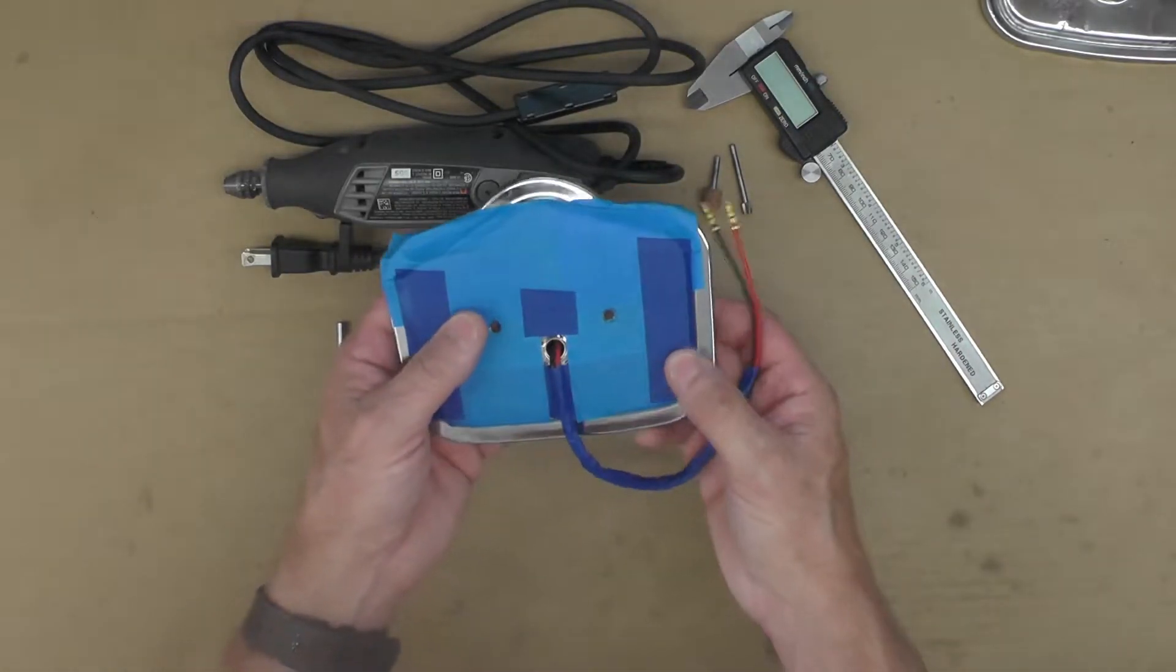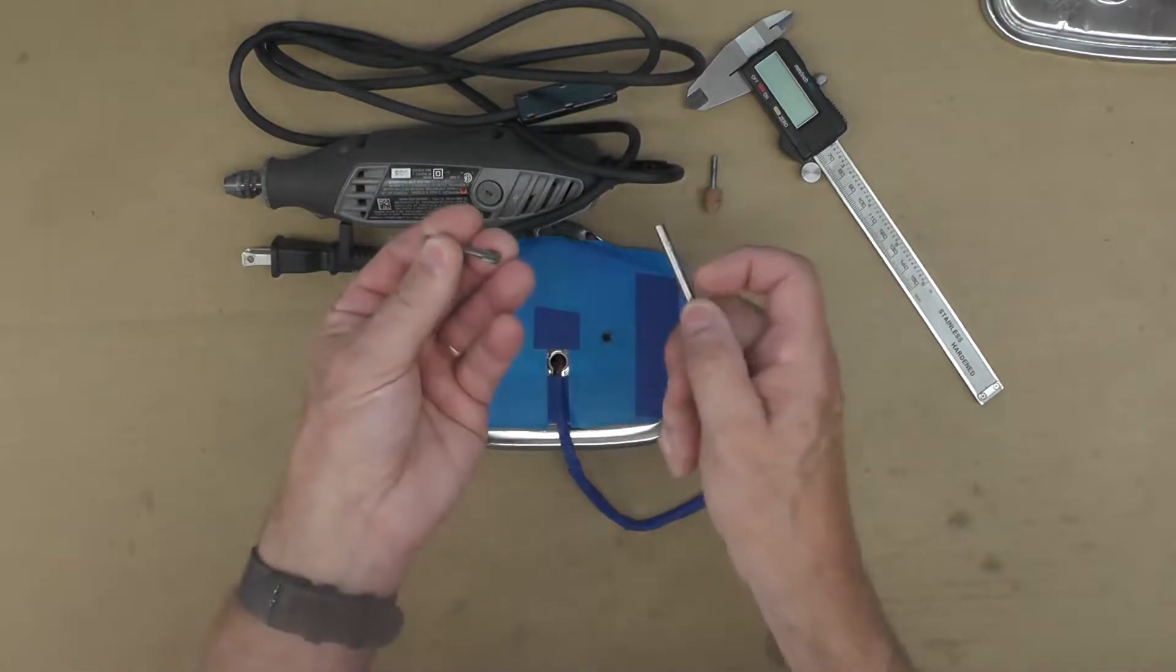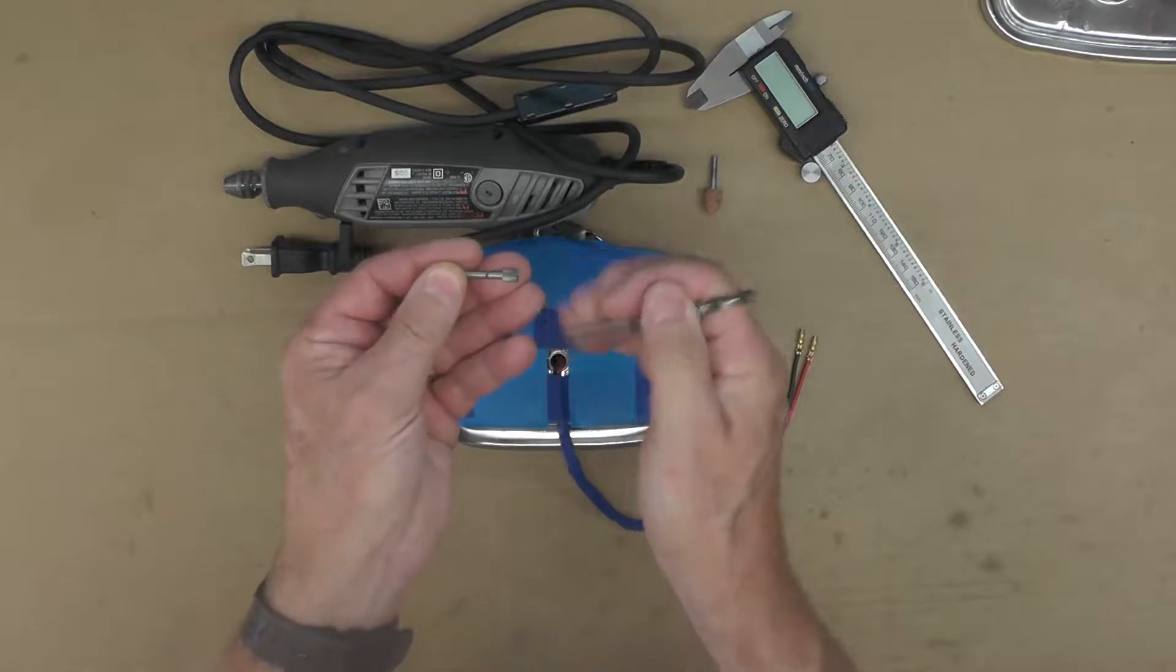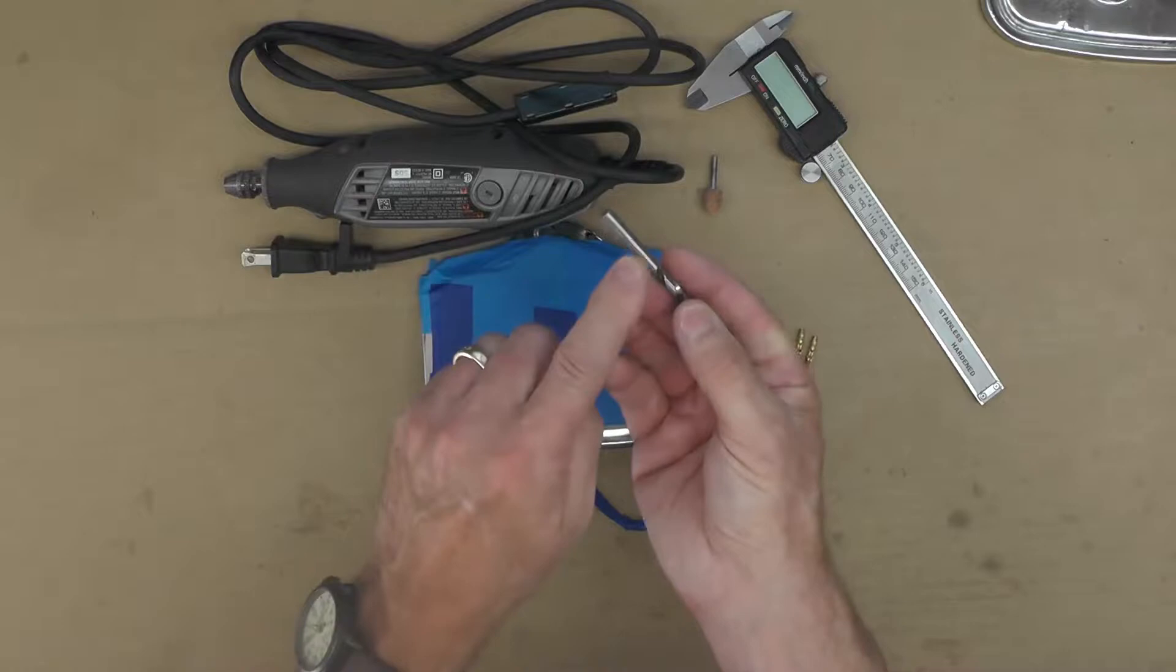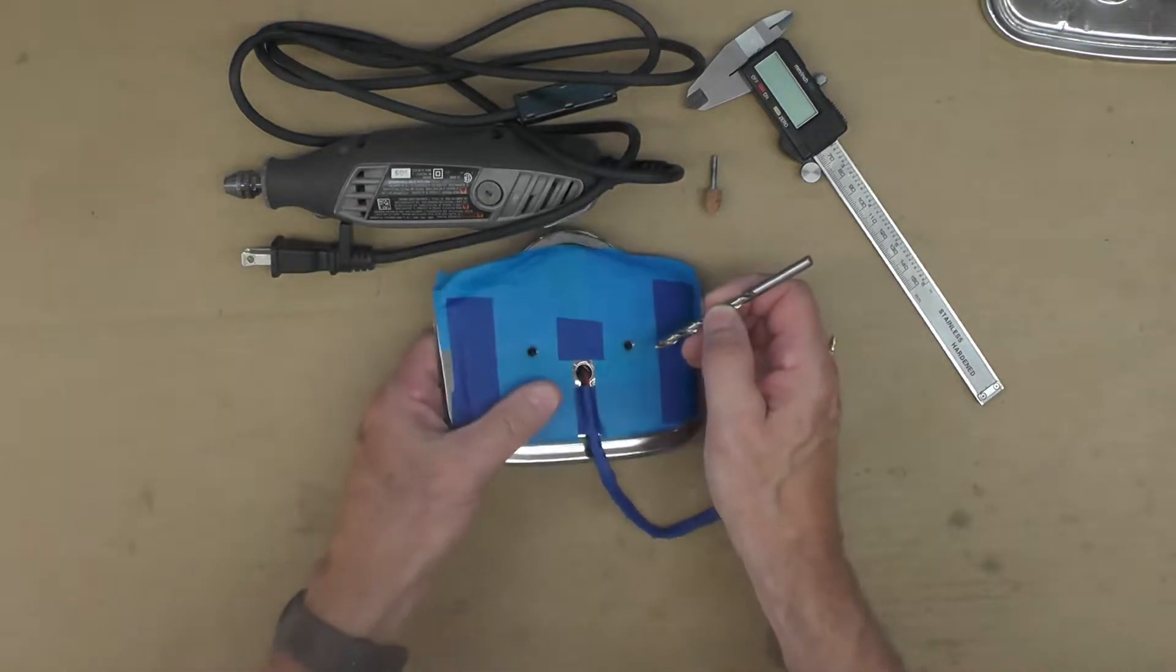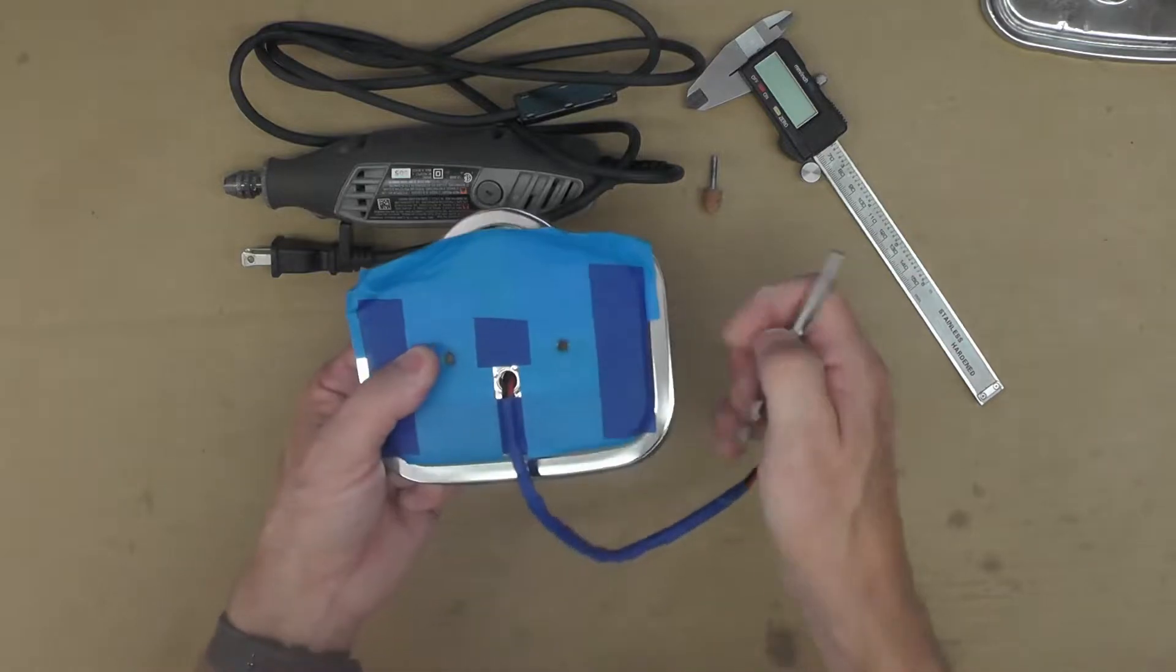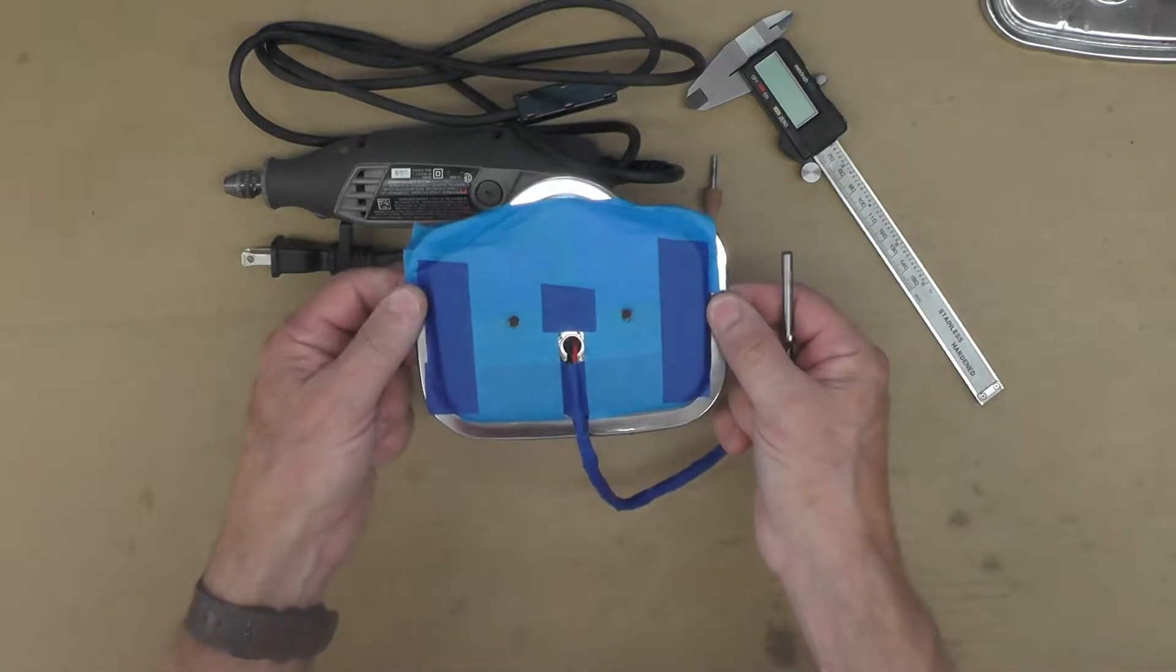Then I'm going to drill a clearance hole with this drill which matches the milling bit right here. This is a Dremel milling bit. These are approximately the same size. This is 5.25mm. So I'm going to pass this through, drill it out, and then I'll have a hole that's approximately 5.25mm. It's close enough for my purposes.